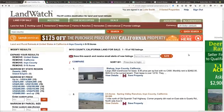But looking at property sales in this neighborhood over the last 2 years, all the comps are about 15 to 20 grand. And there's a bunch of properties that traded 15 to 20 grand in the last 2 years in this neighborhood. I'm not sure who pays that much, but if you're one of the people who likes to pay that much, I'd sell you a property for half. So take a look at these properties.